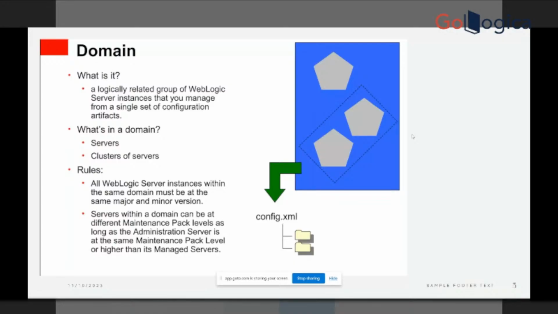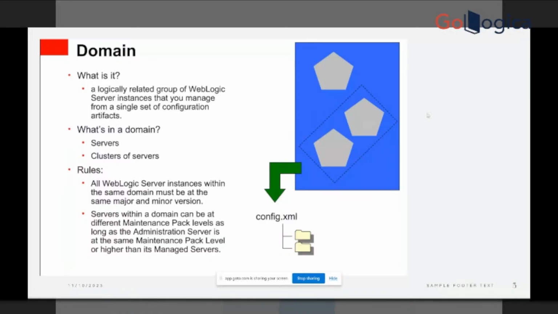And the next one: servers within the domain can have different maintenance pack levels. That means the admin server is at the same maintenance pack level as the managed servers. So whatever managed servers and admin servers are maintained by the domains, where will that domain and admin server data be stored?